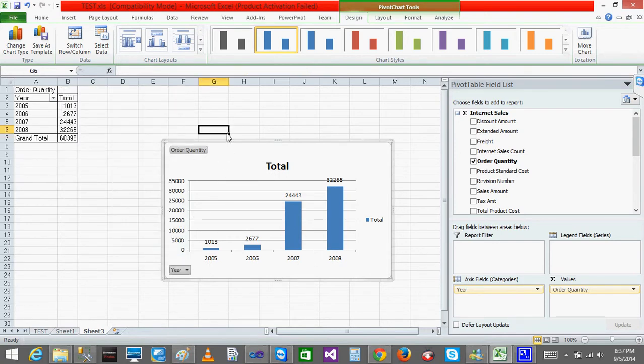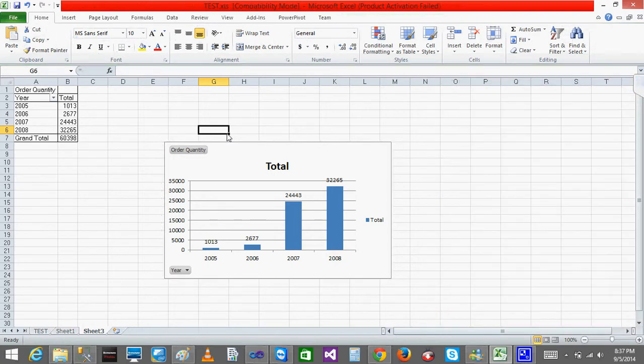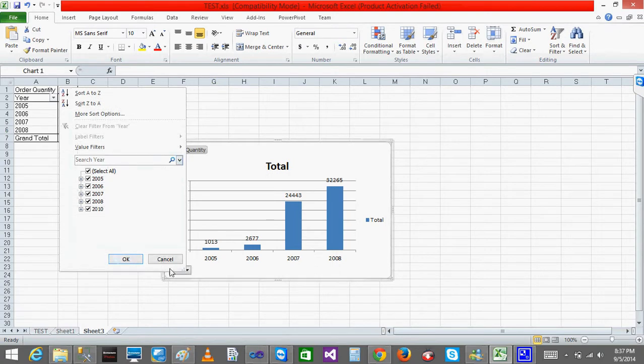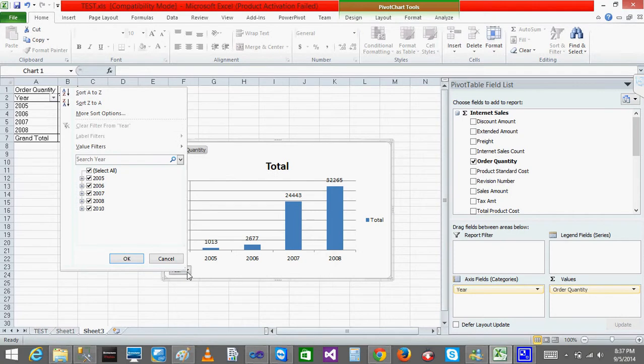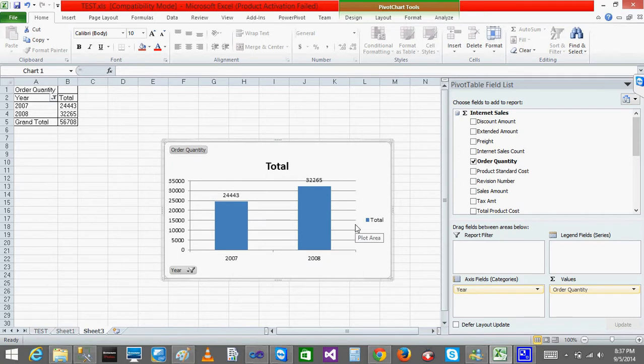We can select the parameters at the top, but here in Analysis Services, in SSAS, you can directly select the years at the bottom. Automatically when you add the year, you will have the selection option to select whatever year you want. Depending on that, I don't want 2000, I don't want 2005, I want 7 and 8, done. Select 7 and 8, that's it, you will get data only for 7 and 8. You can filter this way.